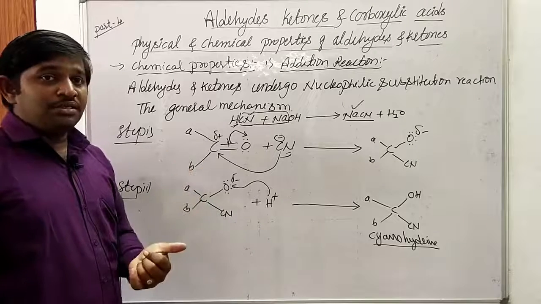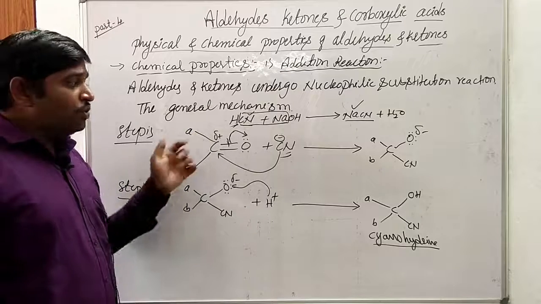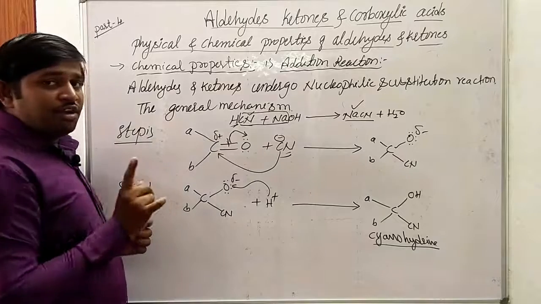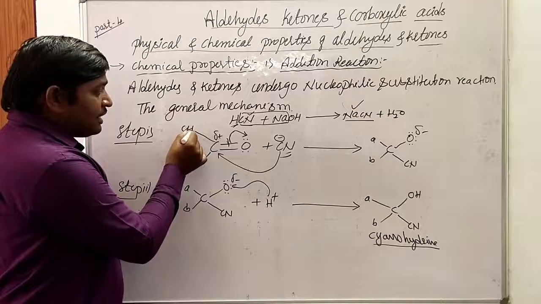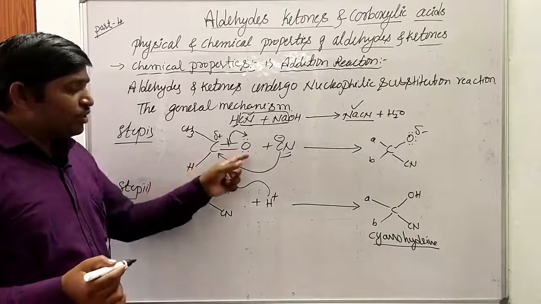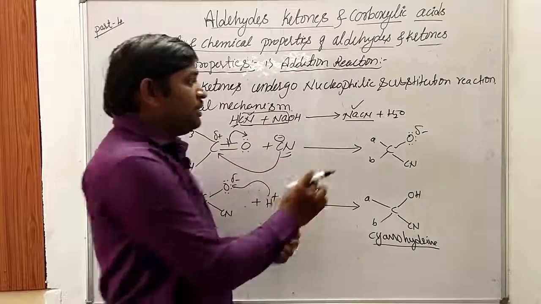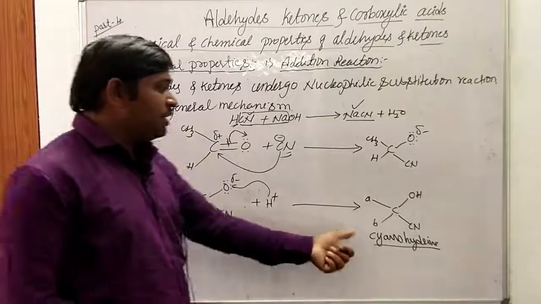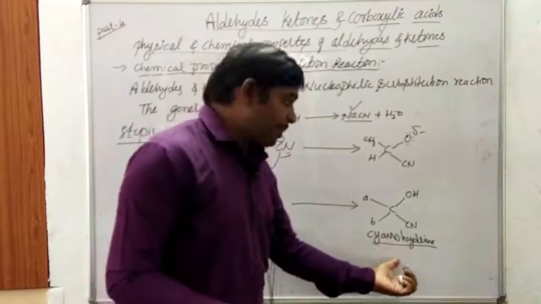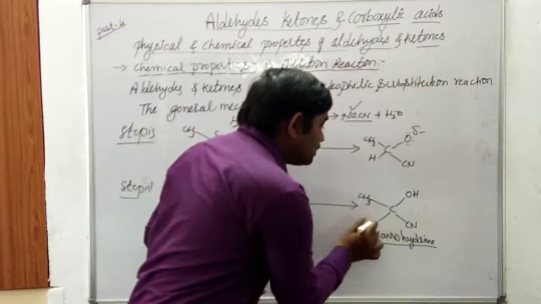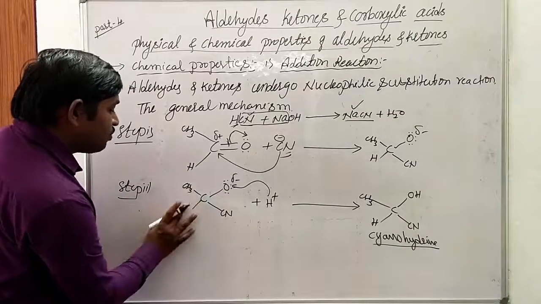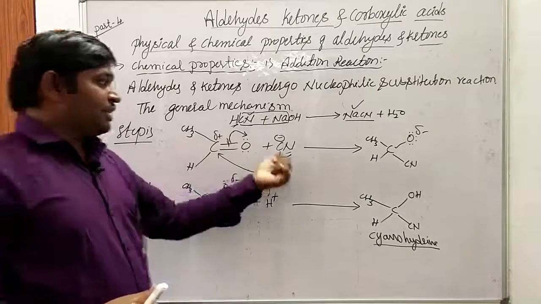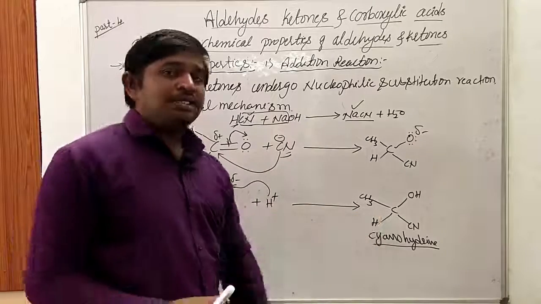If they ask to write the mechanism for the addition of HCN to acetaldehyde, how would you consider the molecule? You have to add HCN to acetaldehyde. Acetaldehyde's formula you must know. For acetaldehyde, A is replaced by CH3 and B is replaced by H. This is CH3CHO, called acetaldehyde. When this acetaldehyde interacts with the nucleophile, that forms CH3, here CH3, here hydrogen. Further, this addition intermediate reacts with hydrogen, and acetaldehyde cyanohydrin is going to be obtained. Only the atoms or groups of atoms are replaced. The general mechanism we represented initially: when acetaldehyde reacts with cyanide, that forms an intermediate. Further it interacts with the electrophile, and cyanohydrin is the product.